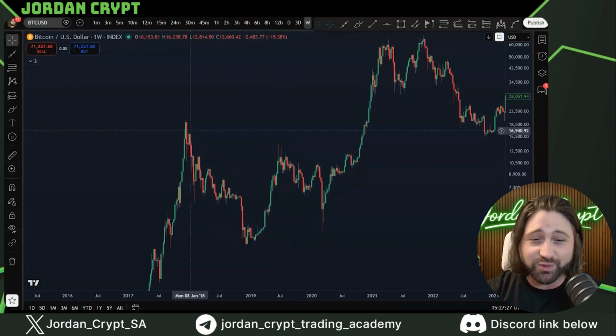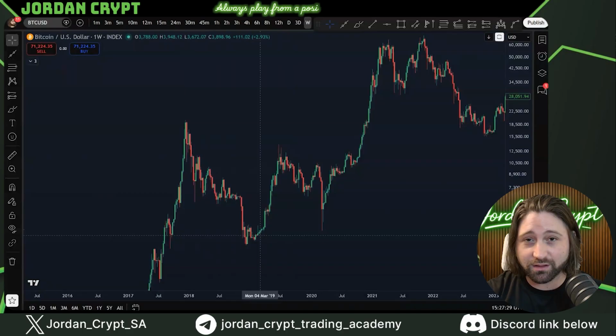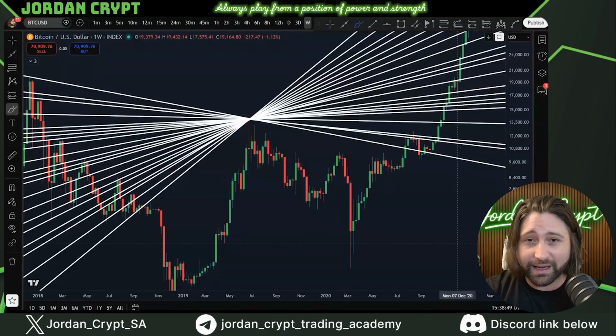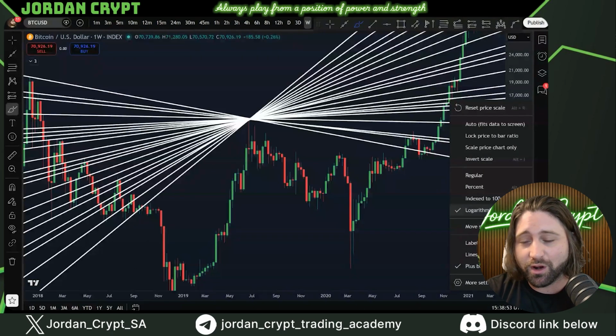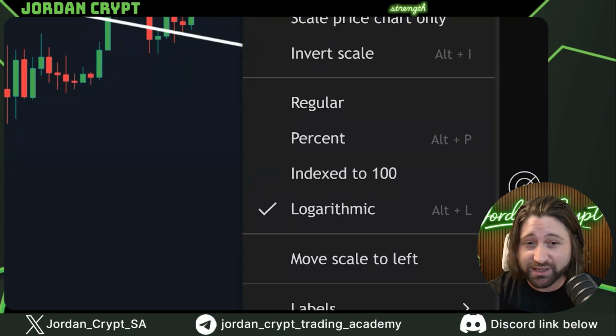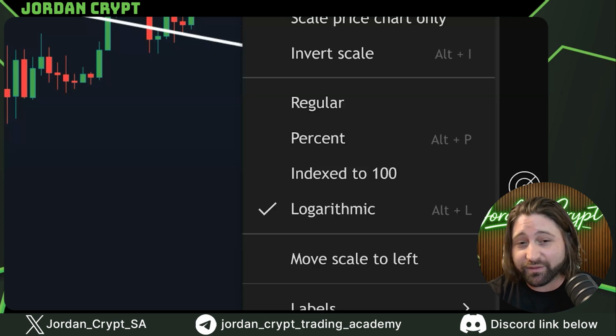For the first example, and to show you how significant and important these lines are to use, I'm going to go back to our 2017 bear market and the bull market that started from 2020 all the way up until 2021. One important thing to keep in mind before you start is to make sure that your charts are set to logarithmic scale. Logarithmic price charts are very useful for high volatility and exponential growth charts like crypto. Linear charts show absolute price changes, logarithmic charts show percentage changes, and this makes them superior for identifying true trends over long periods of time.